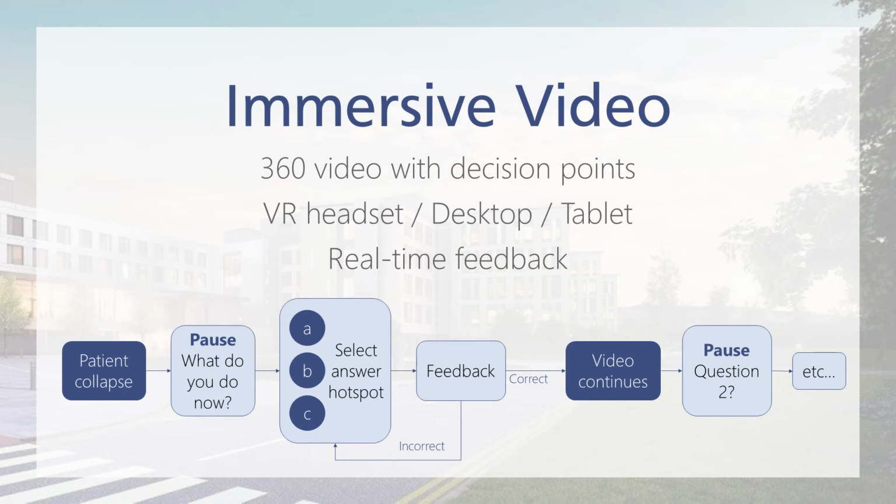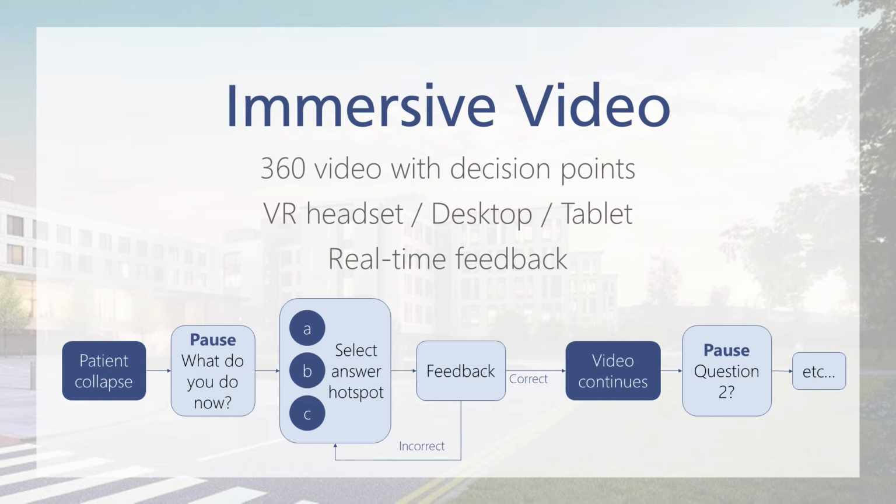The immersive video scenarios are standalone scenarios based on 360 videos that put the student into a video scenario which pauses, asks them a question, allows them to choose an answer, receive feedback on that answer, and then continue the video to the next pause point. Pause points can be optionally timed with a countdown timer. These scenarios are available on computers and tablets, but also on VR headsets for fuller immersion.